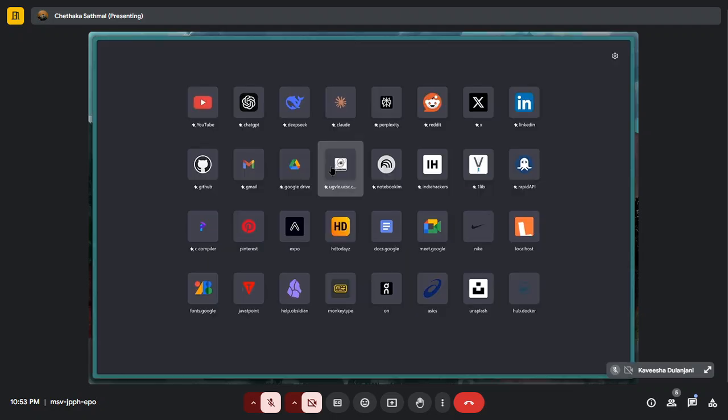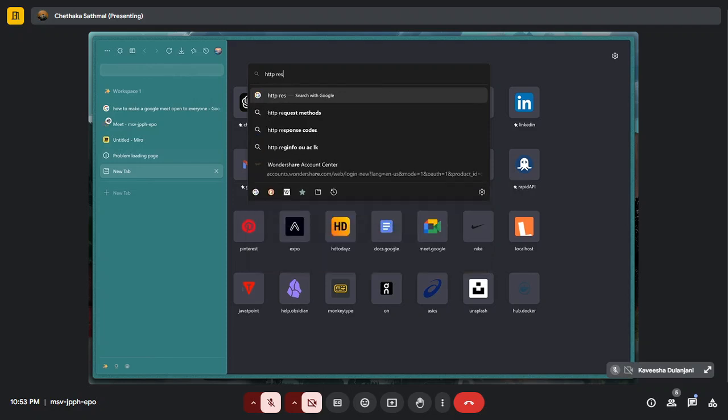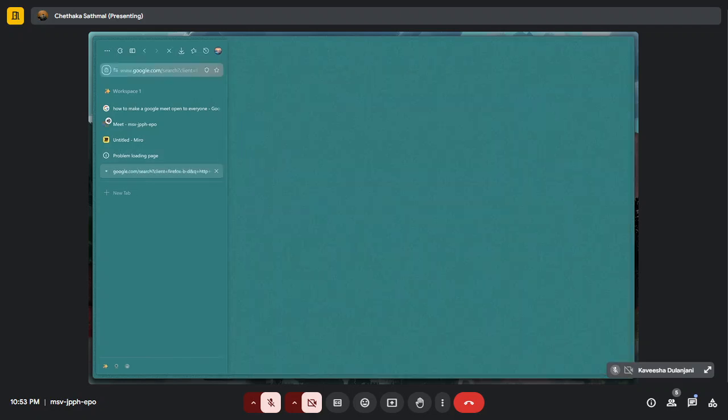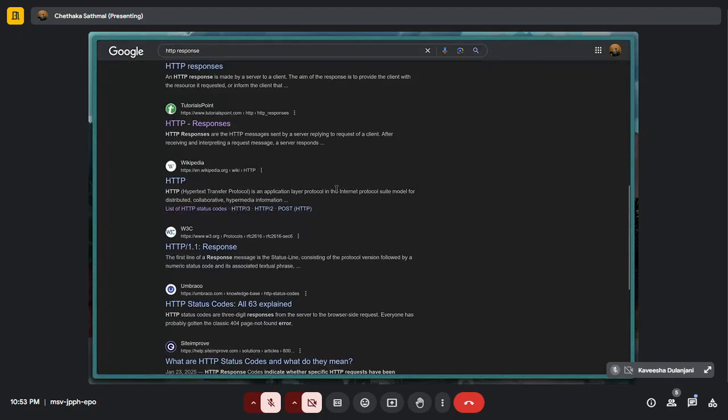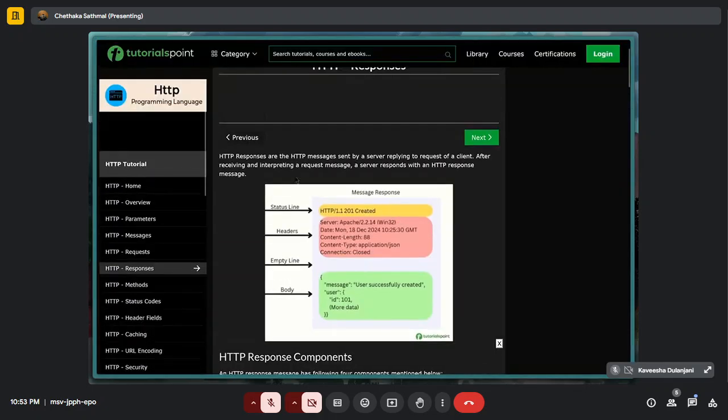Let me show you the structure of an HTTP response. I forgot to show you that. So this is the structure of the HTTP response. The status line specifies the HTTP version, the HTTP code, and a small message.